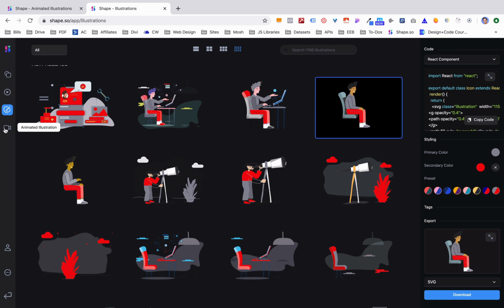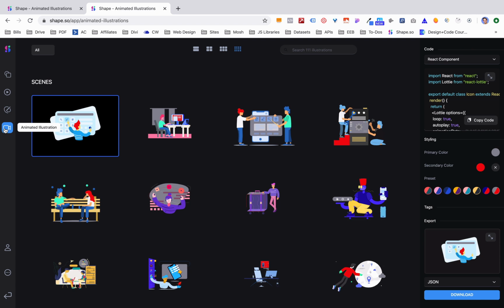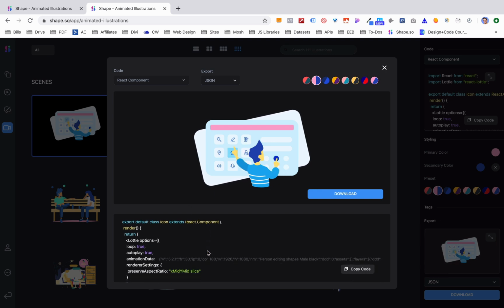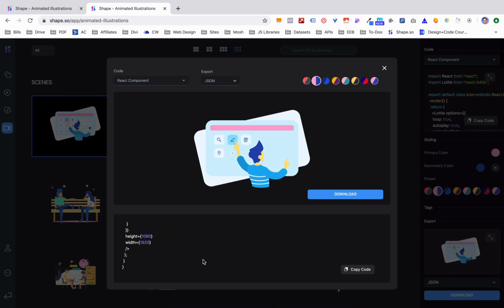And then finally, the coolest ones are these animated illustrations. If you click on this one, at the bottom right here, you can see what that little guy is doing. You can make it bigger if you want to. That's really cool. You can change the colors. Here's kind of like a Lakers one. Maybe the Lakers could use this one. Here's a pink and blue one. So really a super versatile component. And here's the code for it.